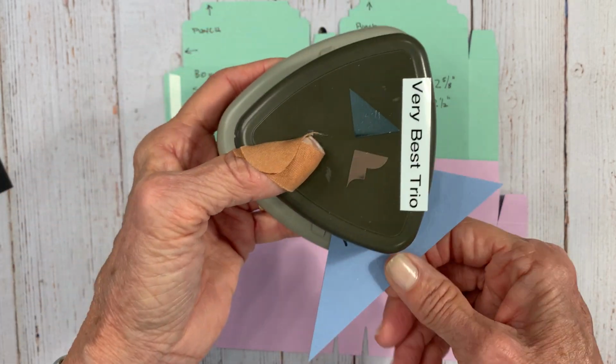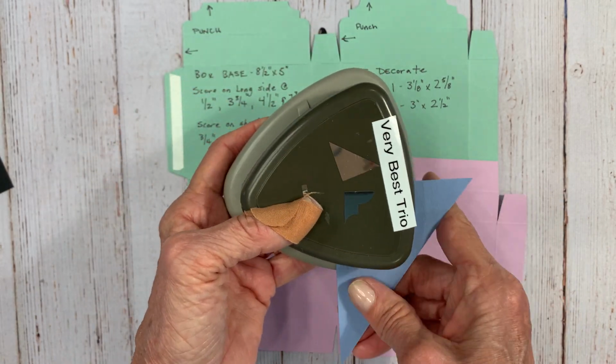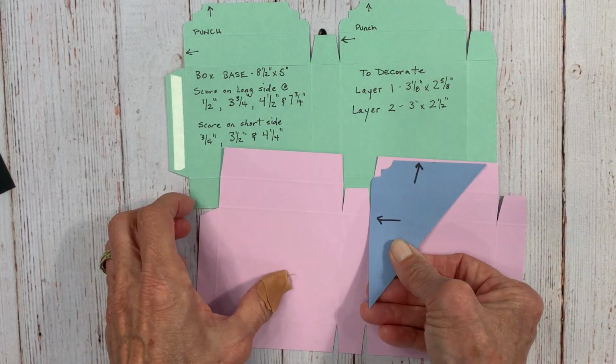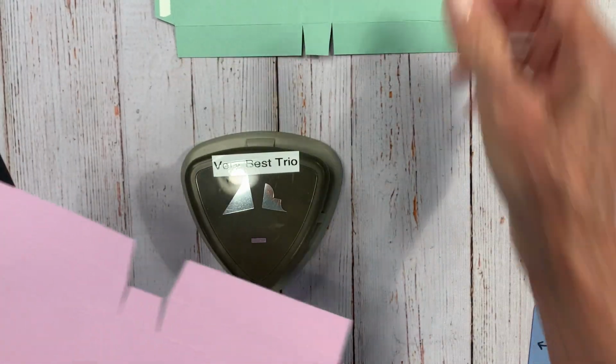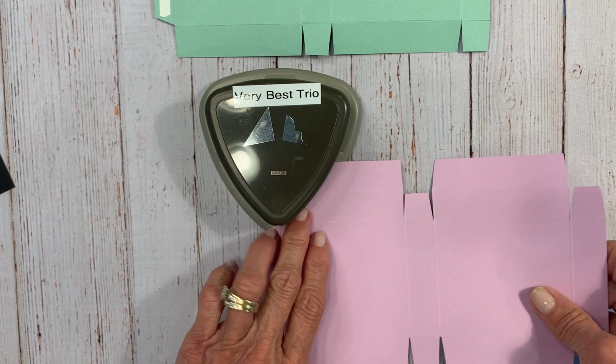So when I did my original plan, I thought, okay, I need like a little template so that I know I've just got this. So that's what I want to do. And those are the arrows that are going to go there. So set that aside. The first thing I'm going to do is this left side punch.